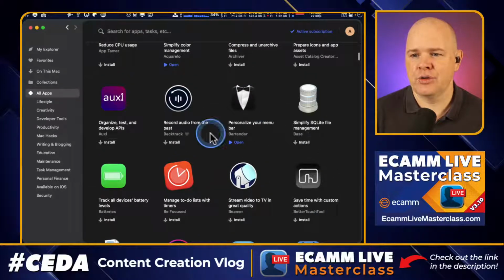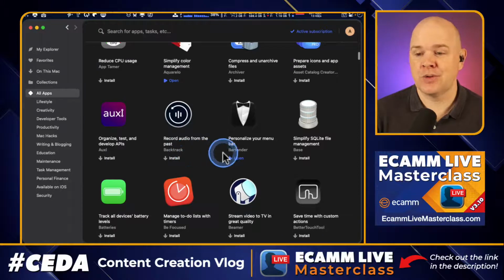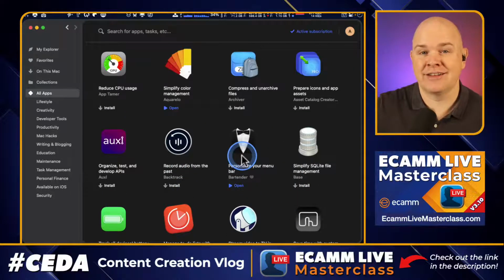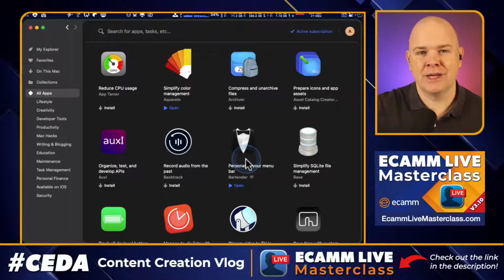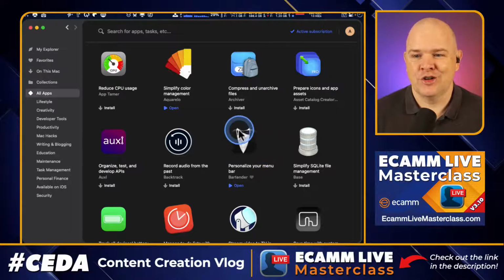Any one of these you want to install, you just simply come over here, click on the little install button. If you've got one of the apps open already, you can click on the open button here, and it will just open the app directly, although it does actually sit on your Mac just like any other regular app. There's no difference between the apps that you get from here and if you've been and downloaded them from the website. They are apps that just sit on your Mac.